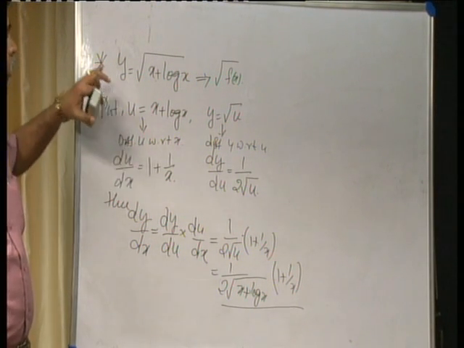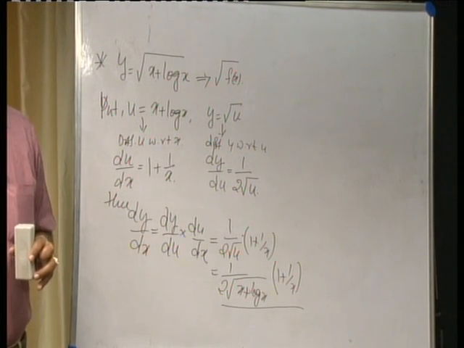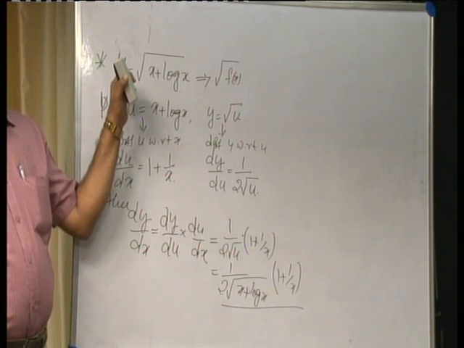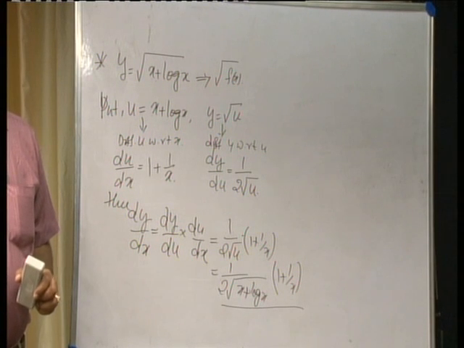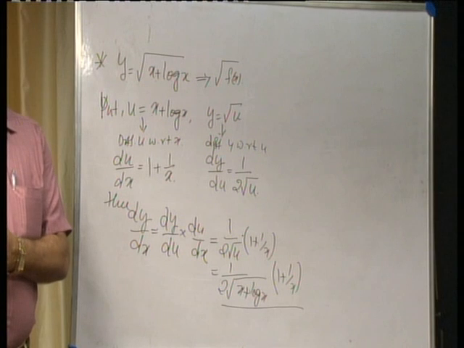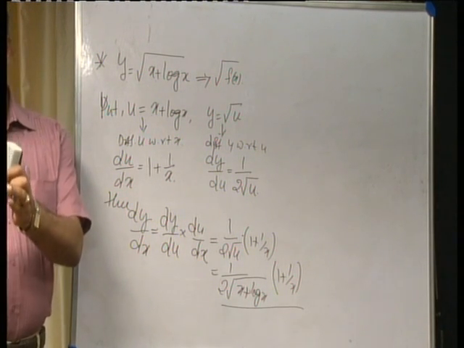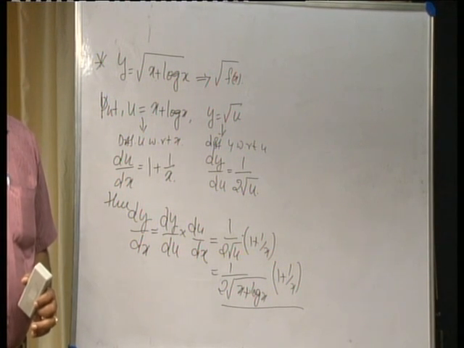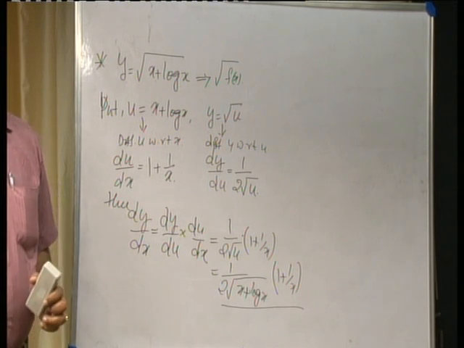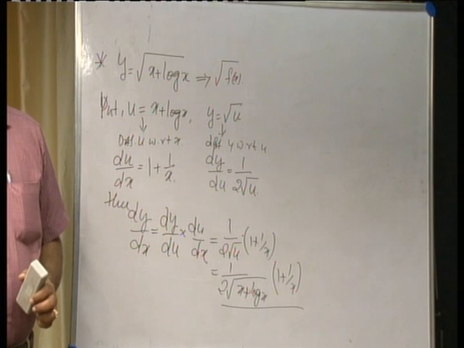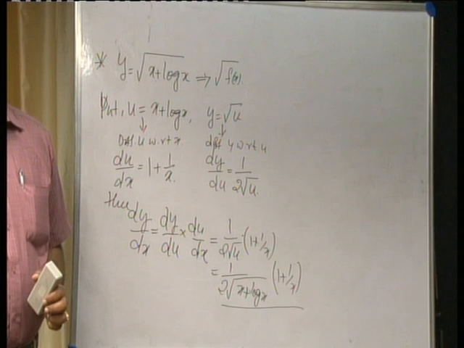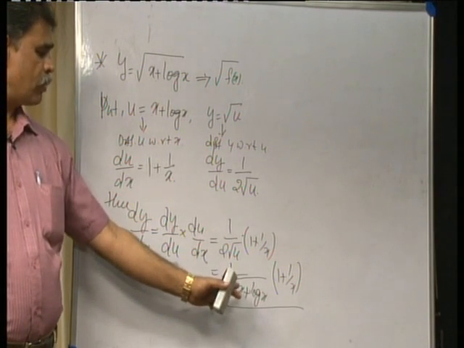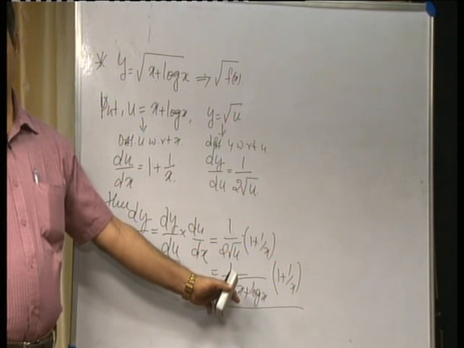This is the answer for root of x plus log x. I am showing different examples here. First one was sin to the power of 3x, which will be treated as function to the power of n form. It is root of x plus log x, which can be treated as root of function. Why I am mentioning it is because of how we have taken the derivatives of some standard forms. According to those basic standard forms, the differentiation of a composite function is also carried out. Root of function is similar to root x. How do we write the differentiation of root x? 1 by 2 root x. Here also, root of function is taken as 1 divided by 2 root of function. There we stop at 1 by 2 root x, that is all.